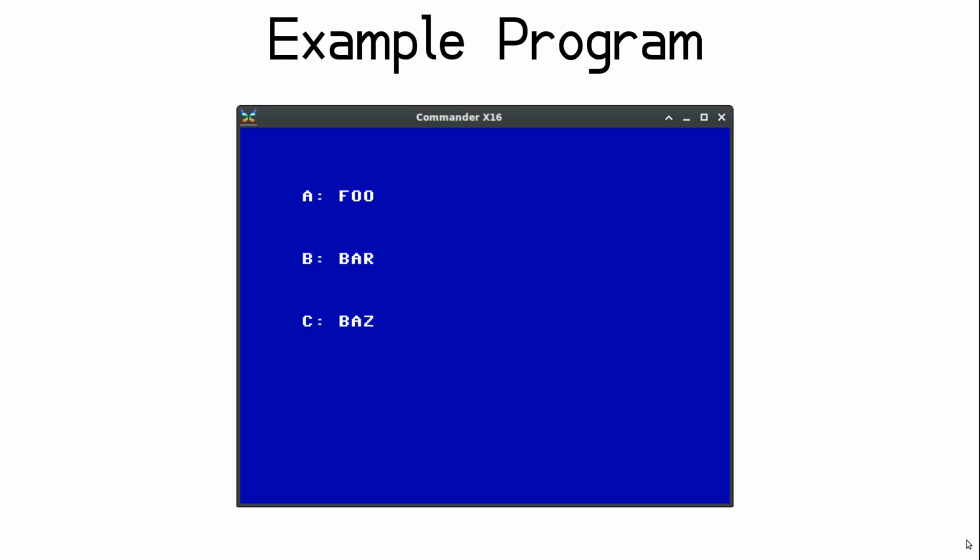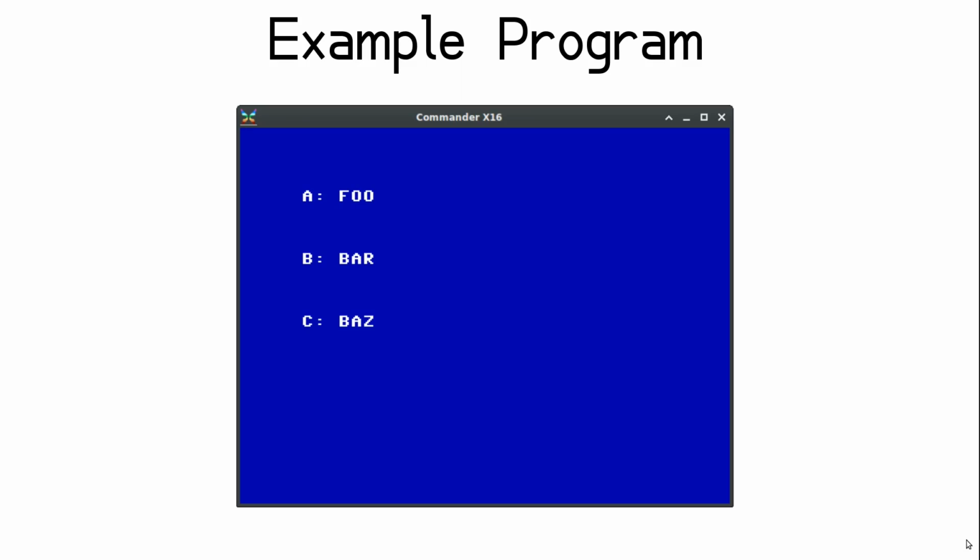First, it will change the screen mode to be 40 by 30 characters to make it easier to see. Then, it will place the letters A, B, and C with colons on the screen. If the user presses one of those letters, the cursor will appear on the screen next to that letter and let the user input a line of text. When the user hits return, the first 10 characters from the line buffer will stay there.